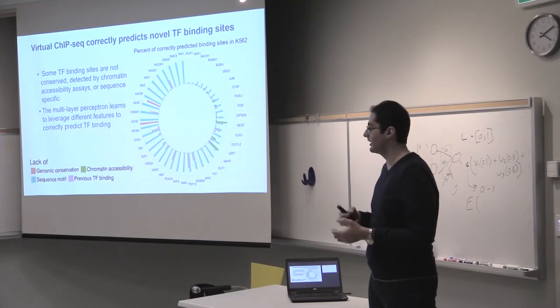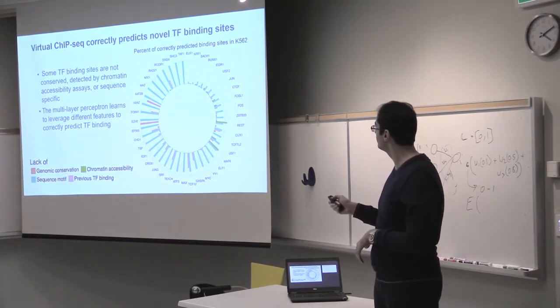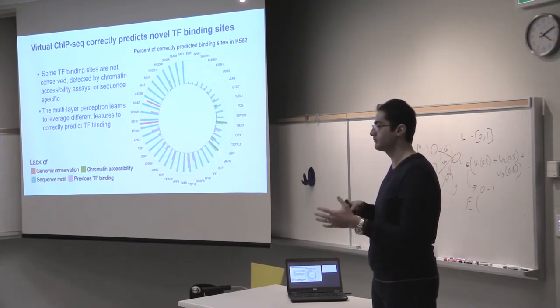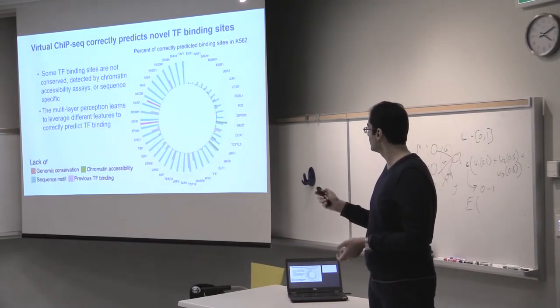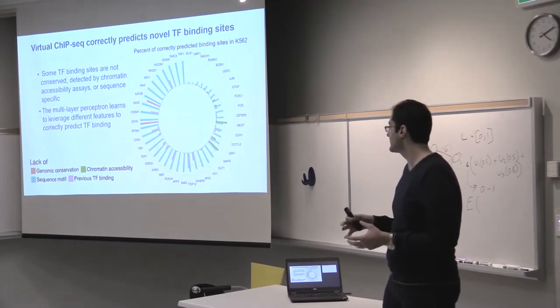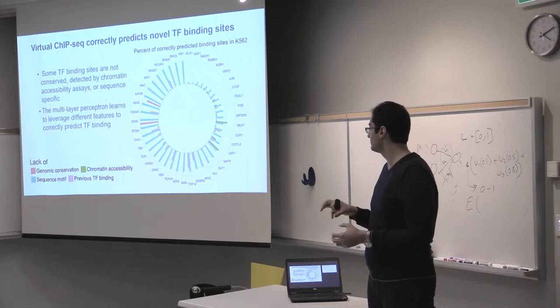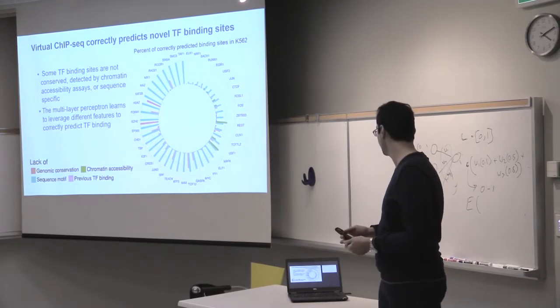Here we are looking at our actual true predictions in K562, which was one of our validation cell types. We are looking to see if the model was able to identify some regions that are bound by the transcription factor but lack some important predictive features of binding. For everything that has this blue bar on the top, it means that 100% of the truly predicted binding sites didn't have the sequence motif. What's interesting here is these red, purple and green bars, meaning that we could predict true binding sites that were not conserved, didn't have overlapped chromatin accessible regions, or didn't have transcription factor binding in any of the training cell types. Meaning the model is able to leverage different factor information to predict novel binding.